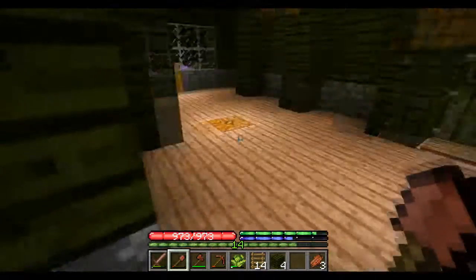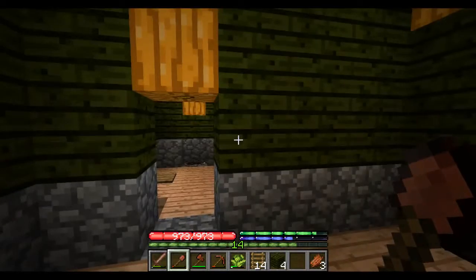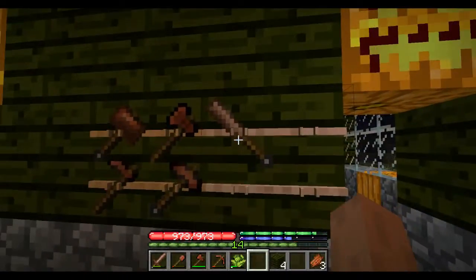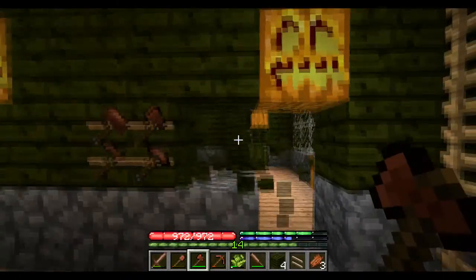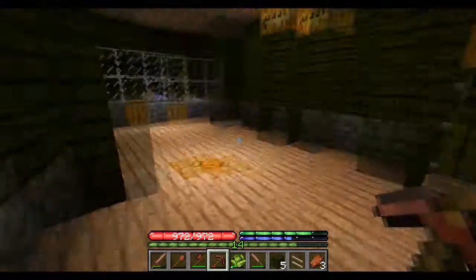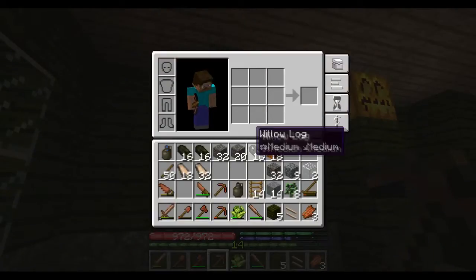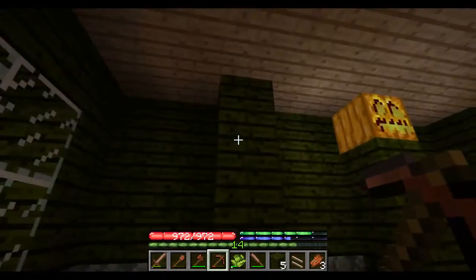Okay, you know what? I wouldn't mind opening this up, actually. So let's get rid of this rack. Let's just open this up. Yeah. I like that much better. Can't open this one up, but that's fine. I really want to place another pumpkin there.